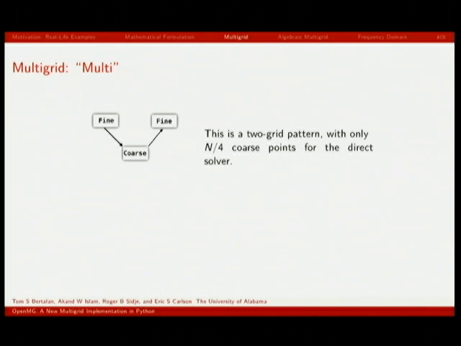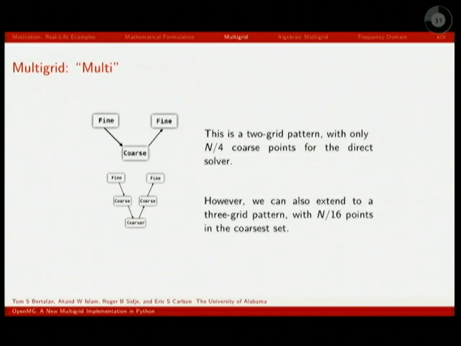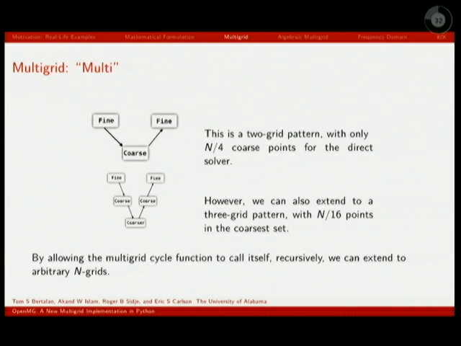You have only 2 levels of resolution that you're looking at. But that was where we used a direct solver at the second level. You can instead call your multigrid solver recursively and extend this to as many levels of resolution as works well for your particular problem. So if you do 3 levels like this, where you only do a direct solver at the 3rd level, you would then call it a 3-grid, or you can have n-grid solvers. And this is what allows us to call these actual multigrid rather than 2-grid solvers.